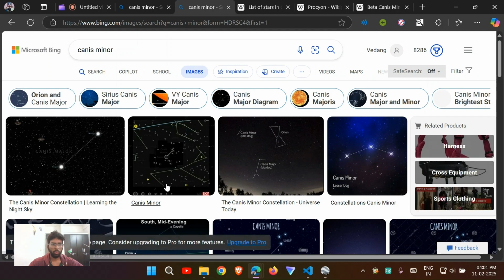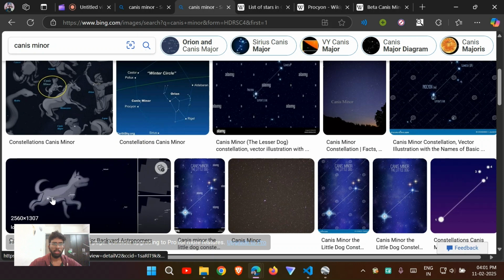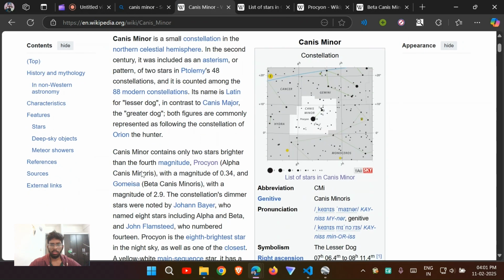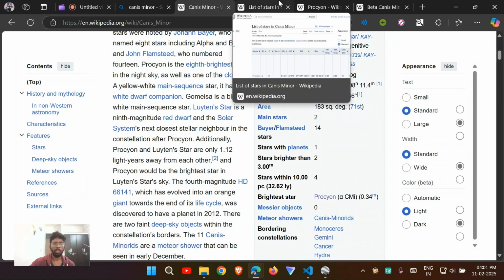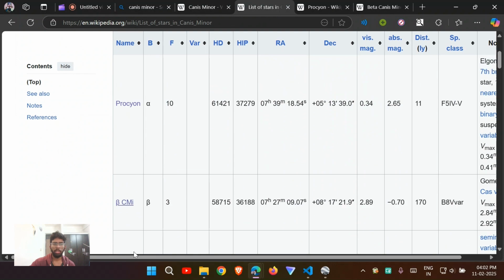It looks like a dog and it has two stars, something like this. The two stars are Procyon and Beta Canis Minor. So this is the list of stars, Procyon and Beta Canis Minor.